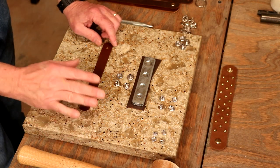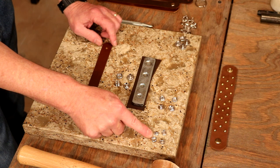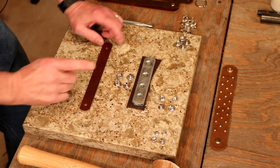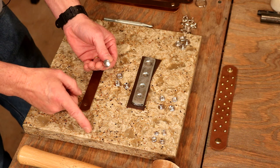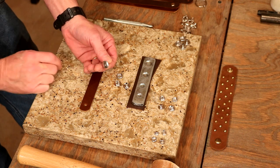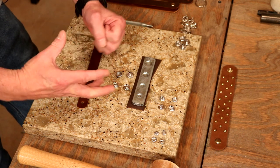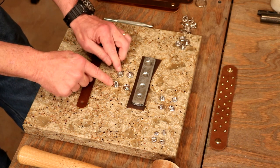Let's jump over to snaps — for those new to the craft, but also for those with more experience, a lot of us tend to avoid a Segma snap. In my opinion, the reason is because we've worked with a cheap snap. If we go quality, all the difference. Let's start with a Line 24 snap — this is for heavier weights, six-to-seven up to maybe eight-to-nine ounce. It will start to struggle at nine-to-ten or ten-to-eleven, but it's a good common snap. We've got four pieces: a cap and a post, a naked back, and our cap, then two female pieces — and those two female pieces are the ones that are going to bite.